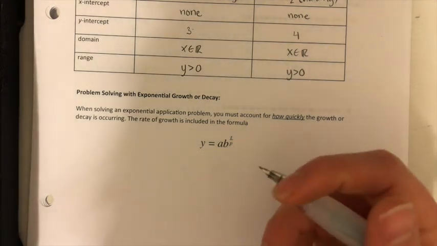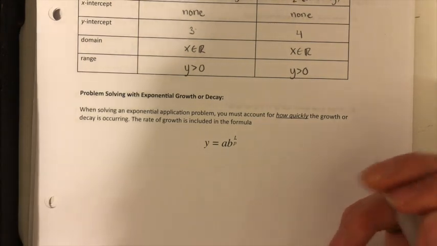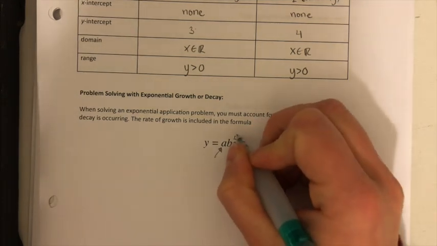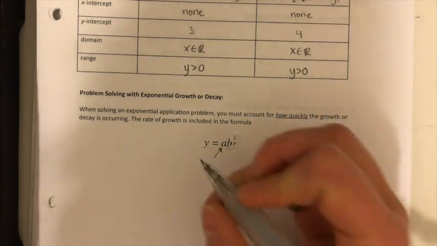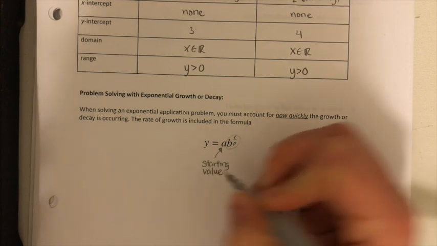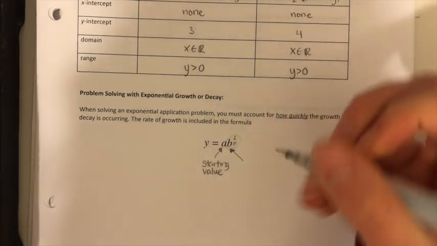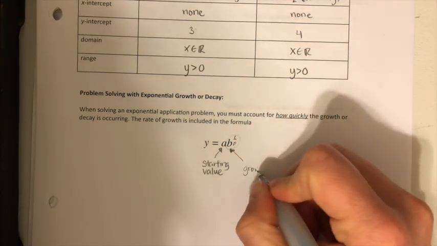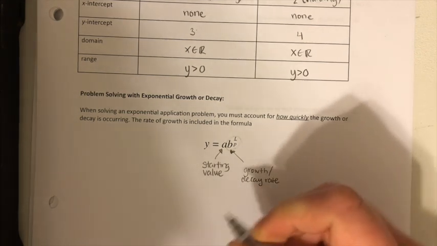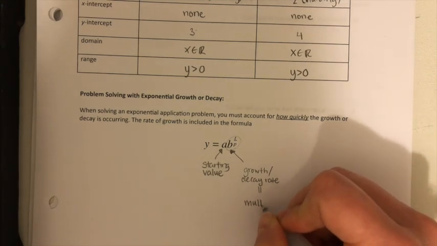Okay, so we have to know some specific meanings for each of these. Just like on the examples above, the a, the thing that's going to multiply this power, this whole thing's the power, that a value is always going to be my starting value. Okay, my b, the base of my exponent, is always going to be my growth or my decay rate. And another thing that I like to think of it as is like your multiplier.